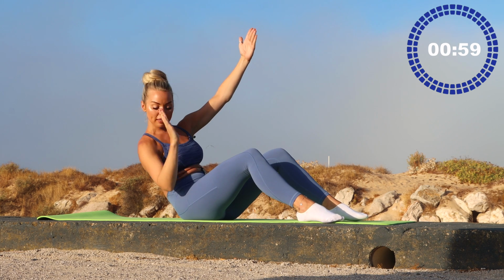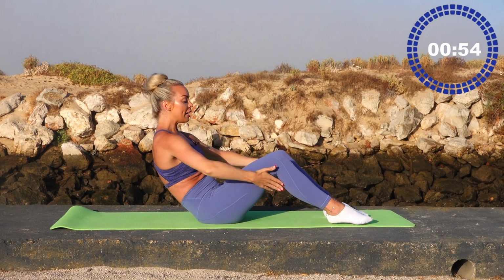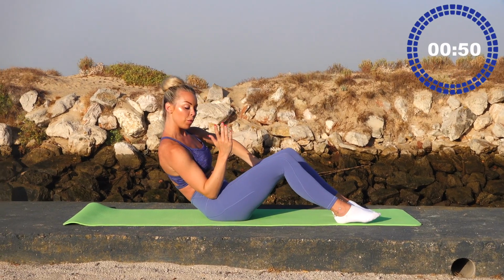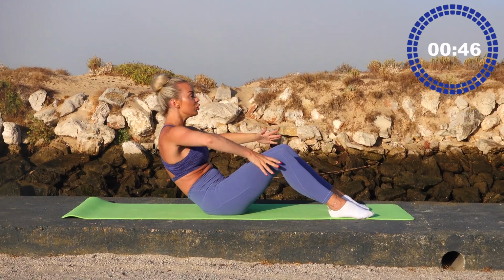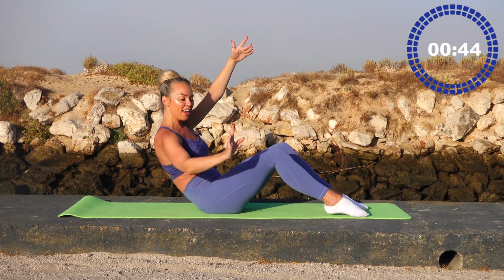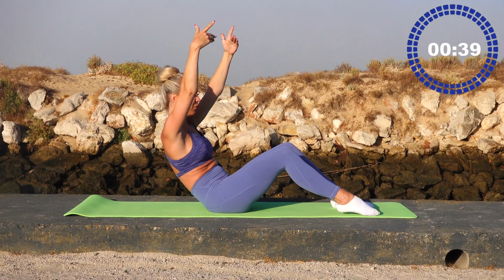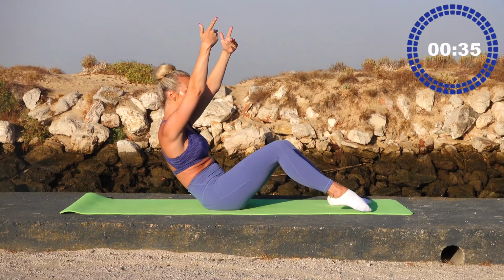The elbows come to the hips. Modification, keep here with stillness. Further modification, just bring one arm down, change it, bring the other arm down. So choose your option. I'm going to advance today so we can burn out for the end of our class. We are so nearly done. We go squeeze, lift. Now tuck the hips under as much as you can.